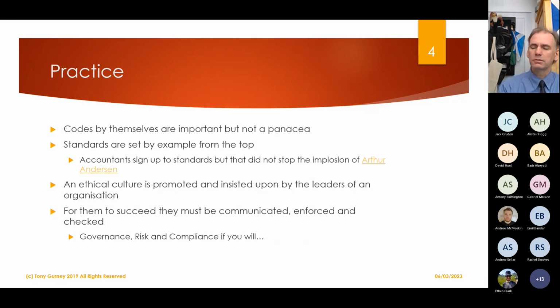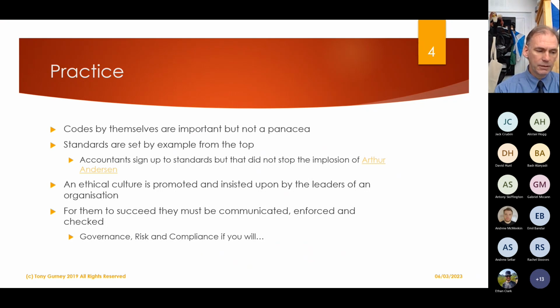So codes of conduct have to have alongside them a sense of ethics, a clear sense of an ethical approach to an organisation and to professional conduct. And of course, if you don't have that, it doesn't matter how many times you write down a code of conduct. It won't make any difference if people simply ignore it. So leaders have to provide that example to the rest of the staff.